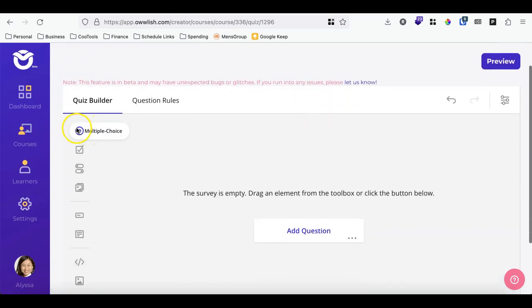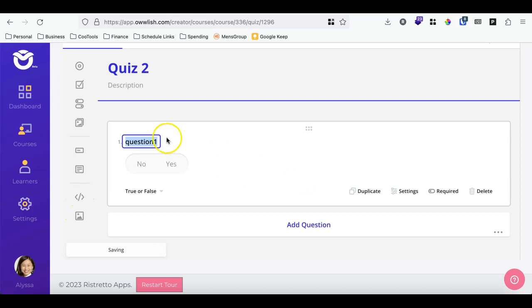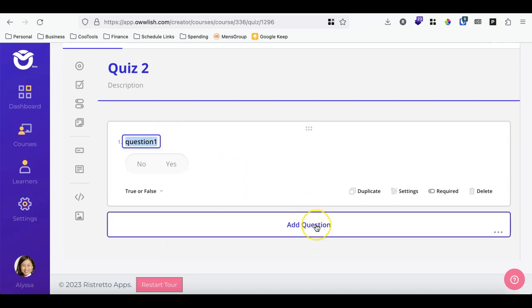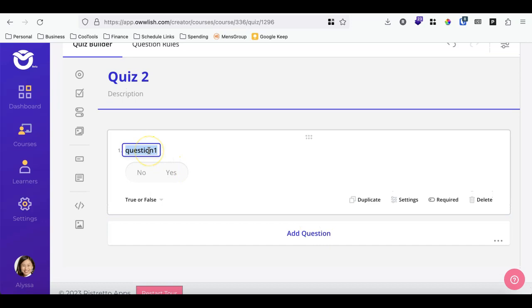Now, if I go again over here, I can choose which kind of questions I want to get started with and bring over. So we can just start with a true or false. If I drag that over, that will work, or I can just click the Add Question button there. So for this one, let's add a question, is Earth the fourth planet from the Sun, right? So there's a nice true-false question. Now you can see by default there's a yes or a no, so that would be a perfectly fine response for this question, yes or no.